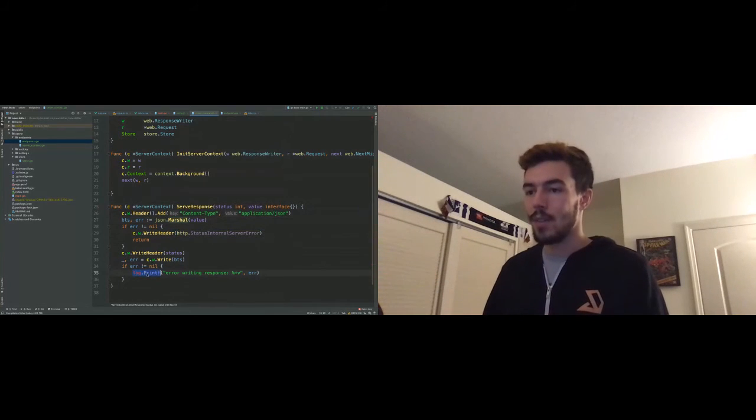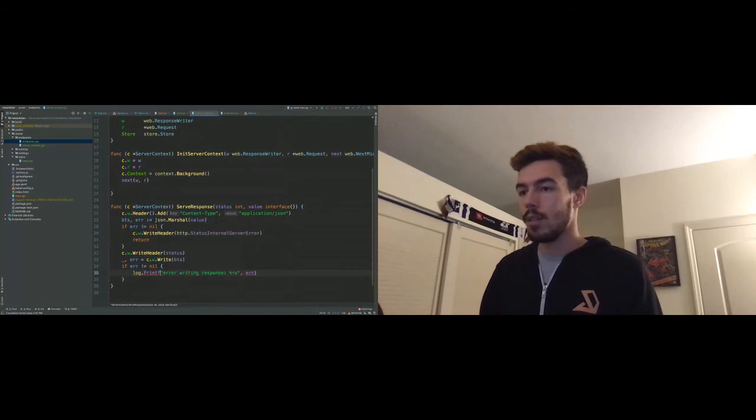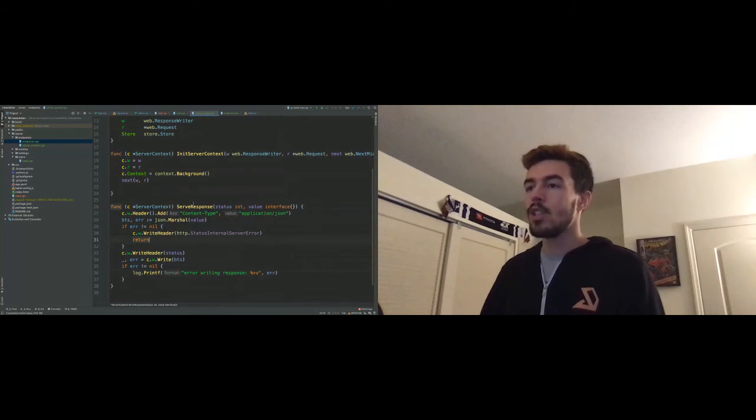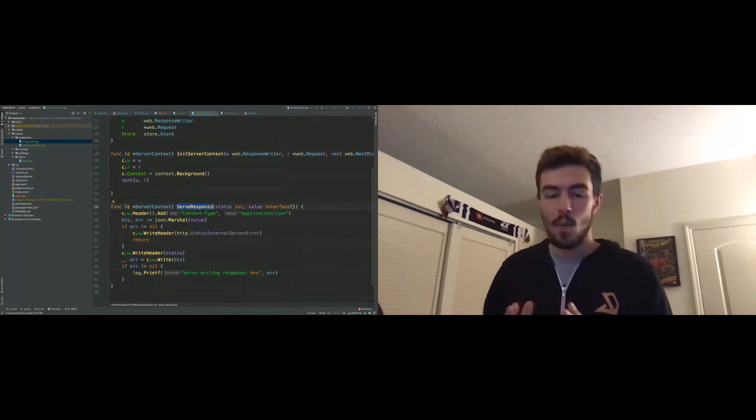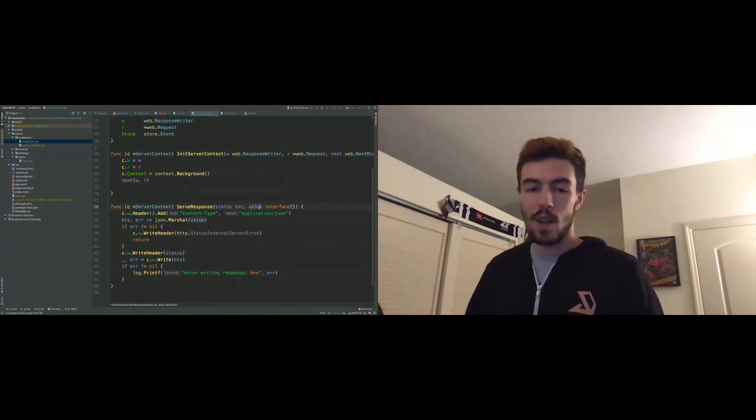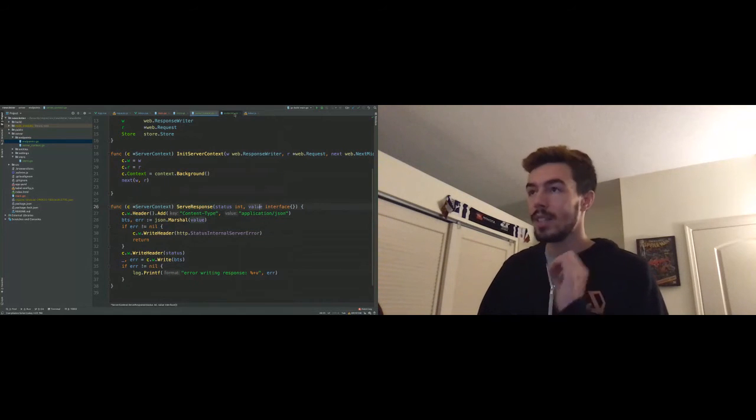It can do anything. And then we will log current bottom. So what this serve response does is we pass in the status code, we pass in the value that we want to return, and it will take care of the rest.